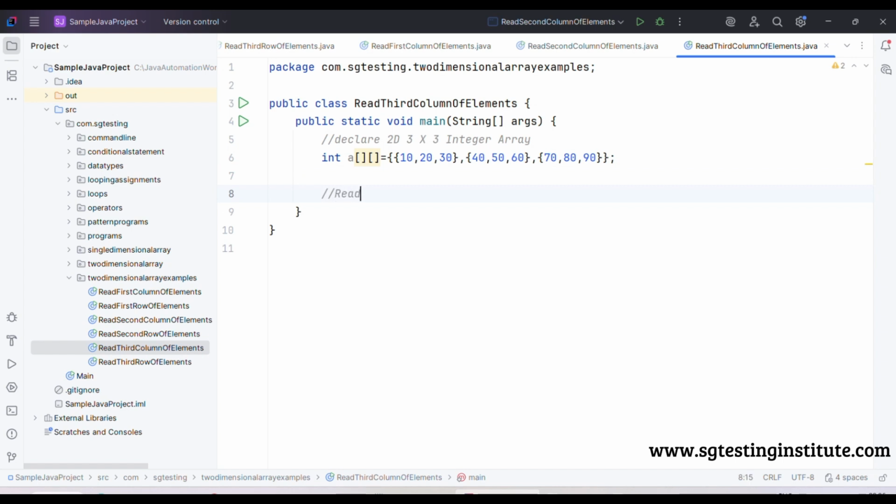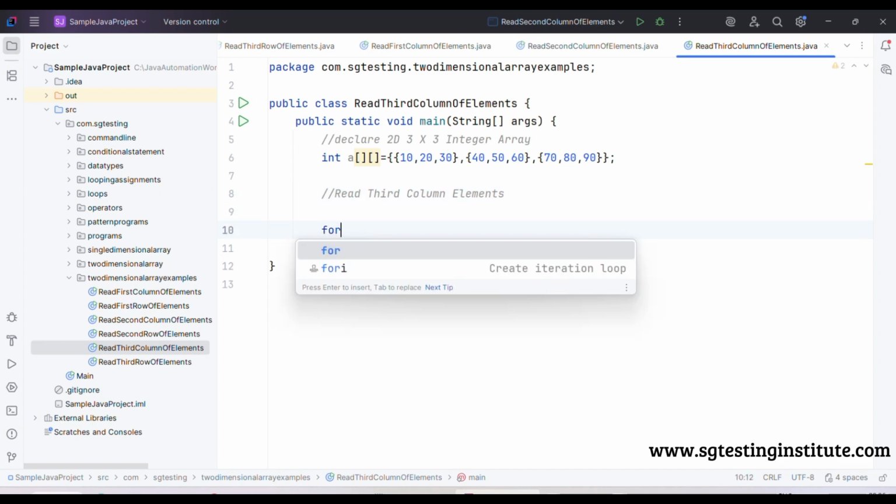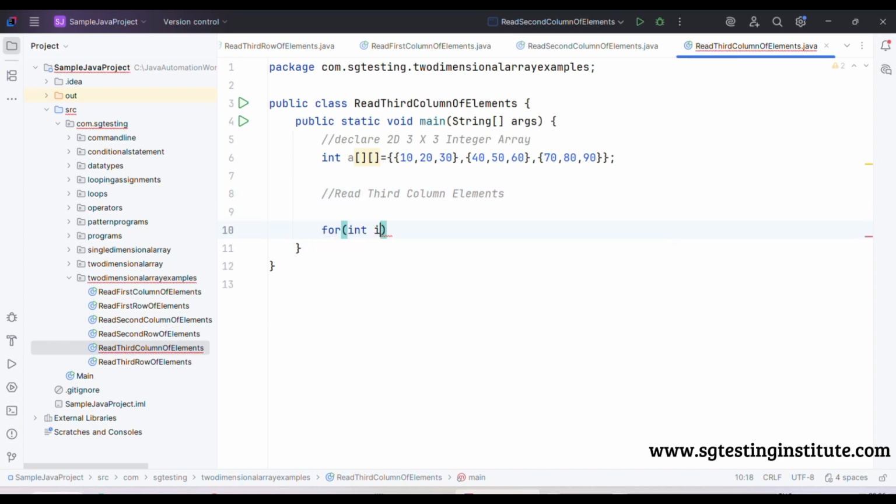Now read the third column elements. Again we need to use a for loop: int i is equal to 0, i less than a.length, and i plus plus. Now we should provide a of i, 2.